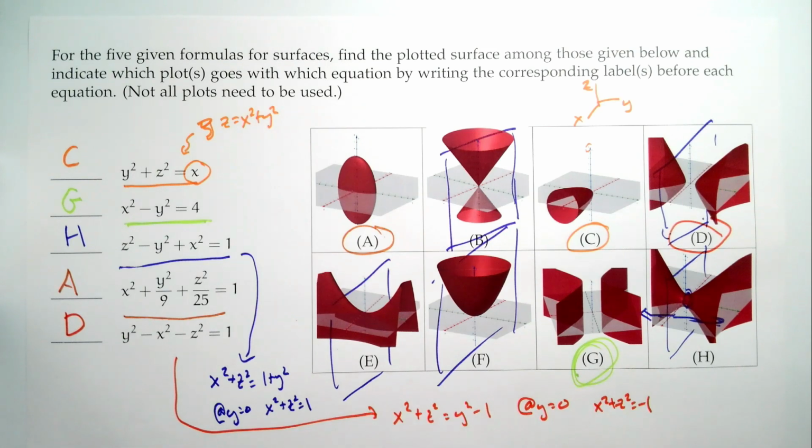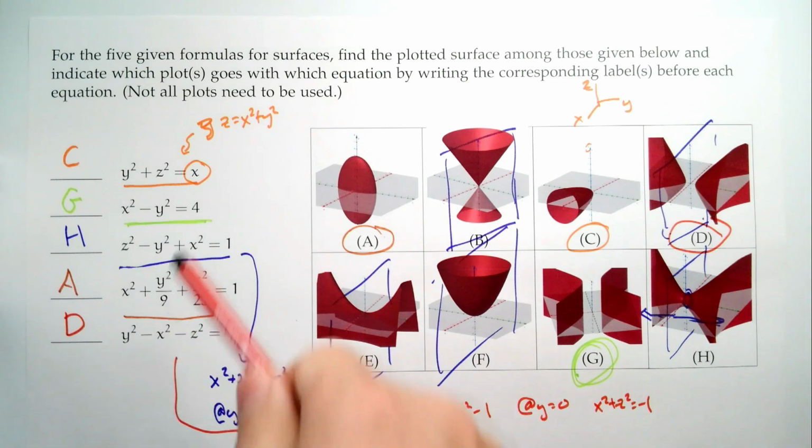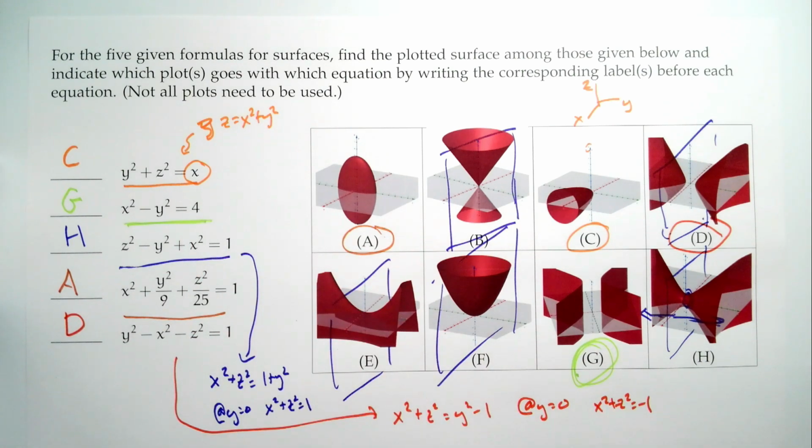So this is a way to sort of attack these problems. If you're not sure, just start saying, okay, let me think about slices. What happens in slices? What type of shapes do I have? Can I recognize it if I rearrange things? Do I have a missing variable? So forth and so on. All right. So that was our fun review problem.